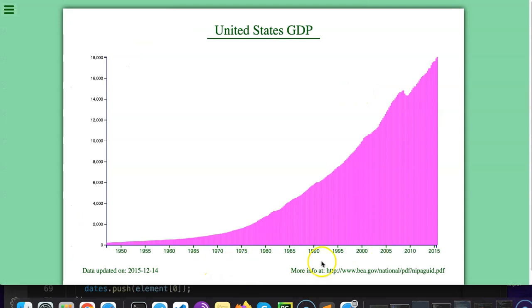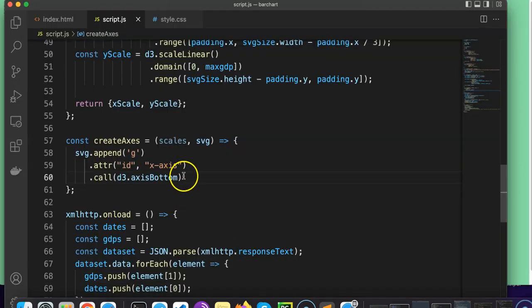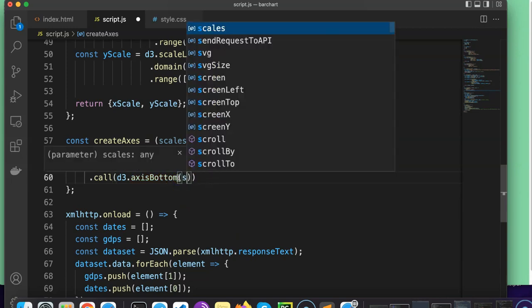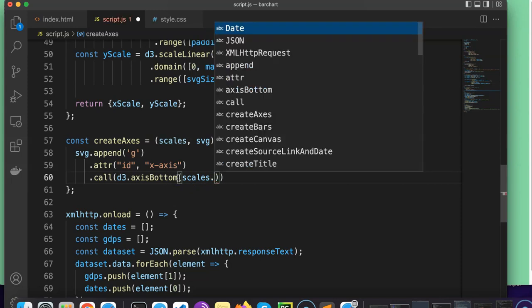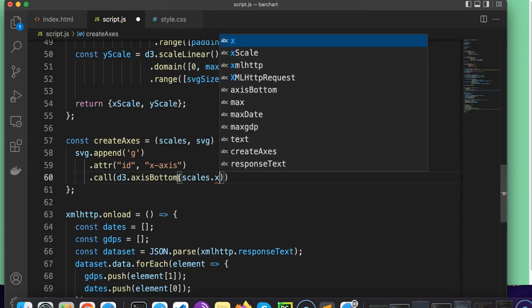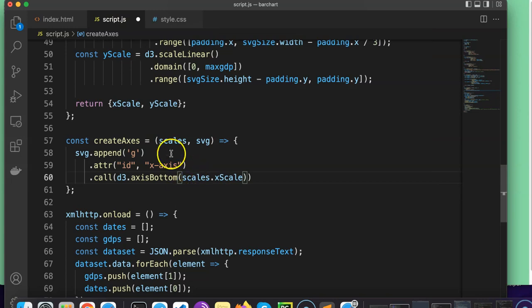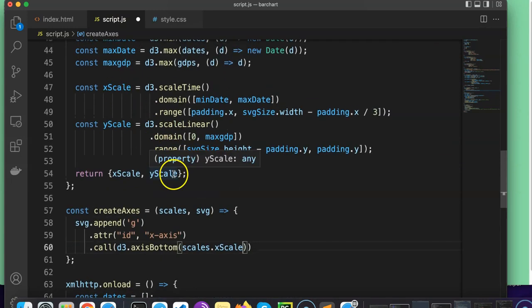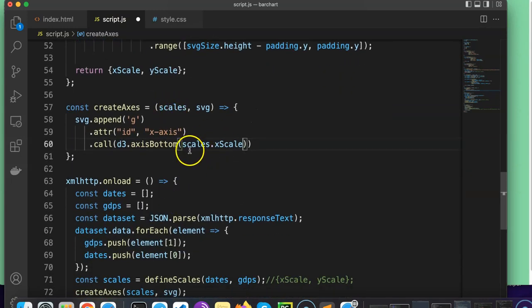This is the bottom and this is the left. So we use axisLeft here and we use axisBottom here. So D3.axisBottom, and then we need to give it scales.xScale. Here we have already done the x scaling and we have it in the object scales. So we are passing that scales.xScale to the D3.axisBottom function, and we are calling it over here.